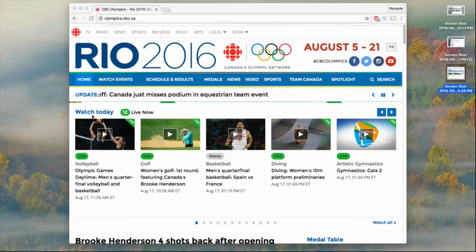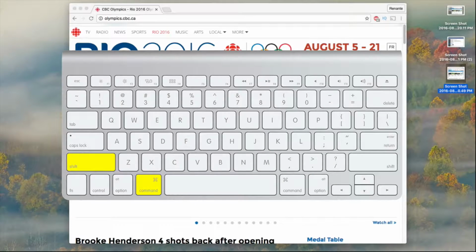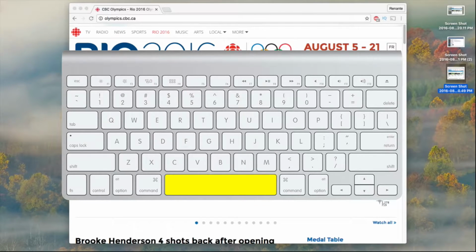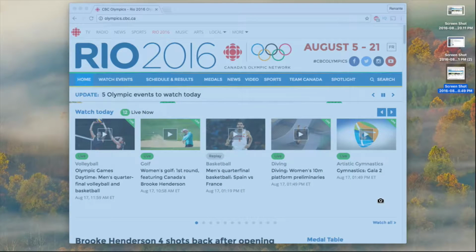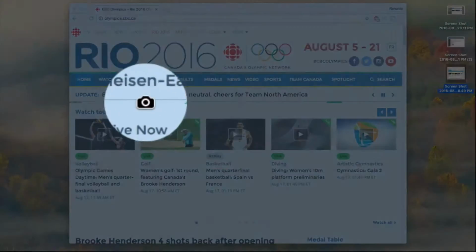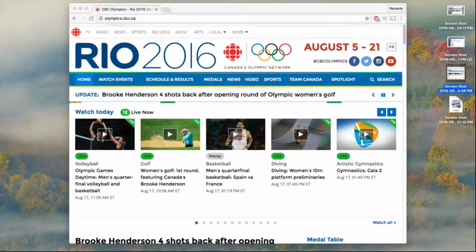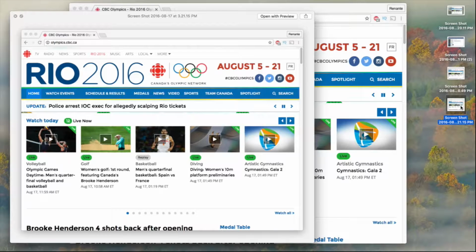But if you want to be even more precise than that, you can hit that hotkey again, Command Shift 4, and instead of drawing a crosshair around this window, I'm going to press another key, which is the space key. You might notice that when I press that key, my cursor all of a sudden turned into a camera, and now if I click on this window here, it's actually going to take a screenshot of this entire window and nothing else. So I'm going to do that right now. And as you can see, another file just popped up on my desktop, and it is exactly that window that I just took, and it even has a little bit of shadow on the edges here that shows that you took the screenshot.